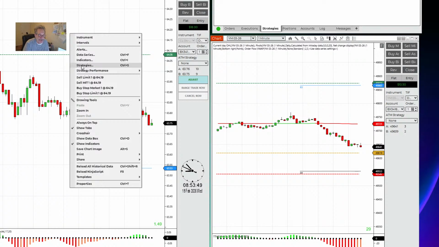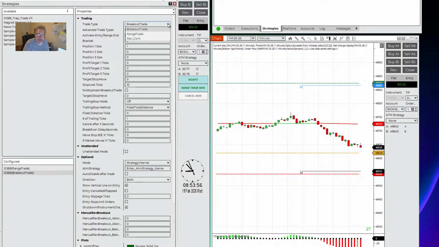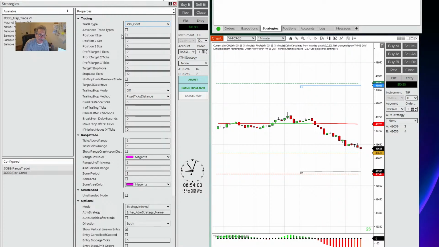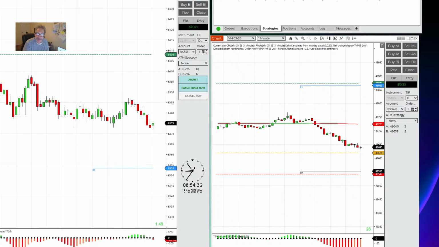And then I will put a reverse continuation if I get filled on the wrong side and I know it, or we get a signal to change directions. So I'll trade one position with a 25 tick target and a 20 stop for the market open. Oil opens at 9. Label it CL reverse continue. One contract, same account. Obviously, I'm not going to trade it at the same time as the oil trade. And we have our oil trade set up.